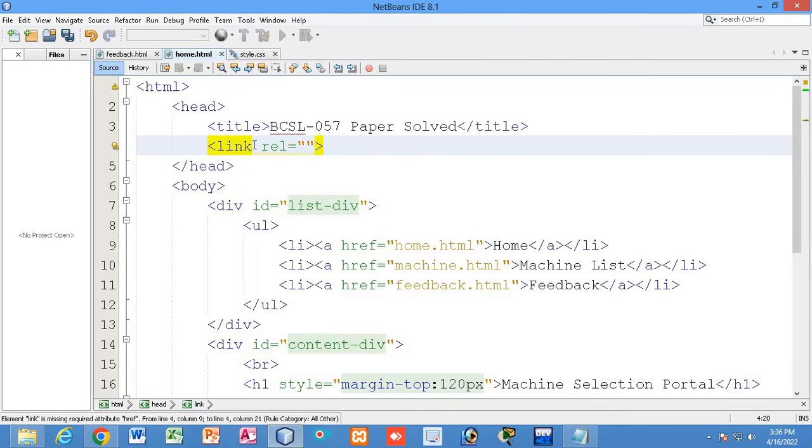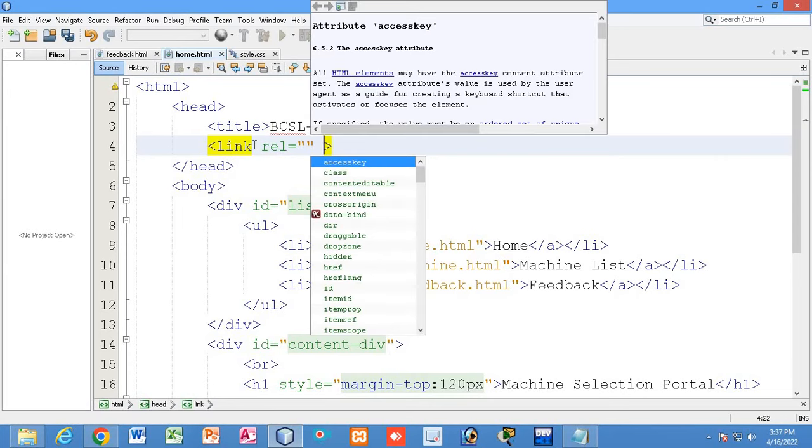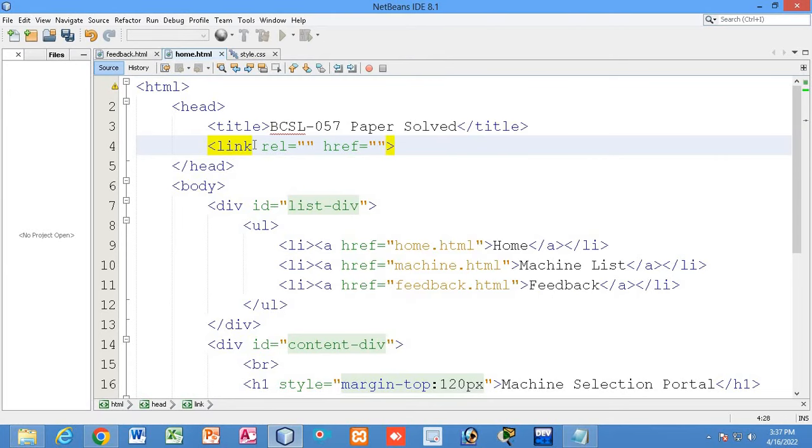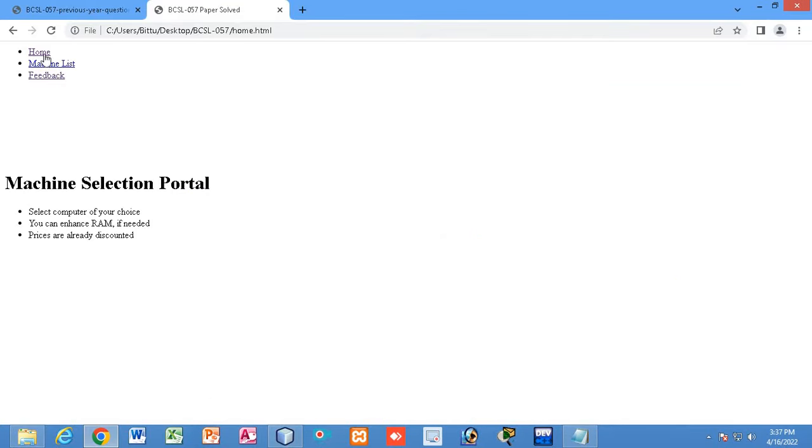Now rel, so here I will write stylesheet, and in href I will just link this CSS file. Let me see how this looks.